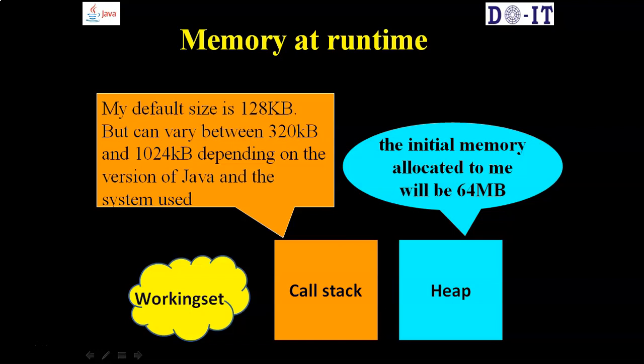At startup, the initial memory allocated to each JVM would be only 64 MB. So you don't get 3 GB to start up with. When you start a Java application, you probably will have 64 MB of memory. This may increase or in fact even decrease in size as the application runs.